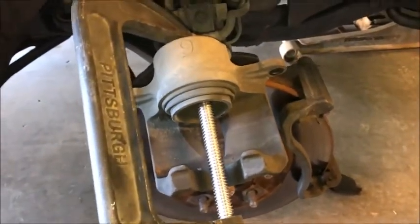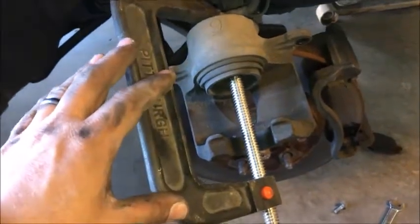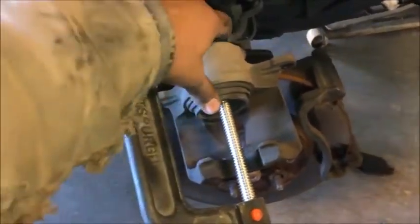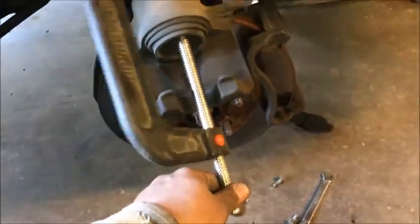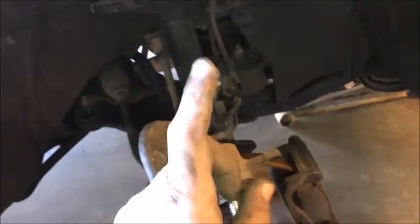Now they do make a brake tool for this that runs it down, and I do have one, but you know it's all about saving money with my videos, so we're using a regular C-clamp that hopefully you can find in Daddy's storage shed, maybe Grandpa's. All right, let's get that ran down. Now I'm going to turn it real slow and easy because I don't want to force the fluid out of that reservoir so fast that it overflows. Just push it back nice and slow.